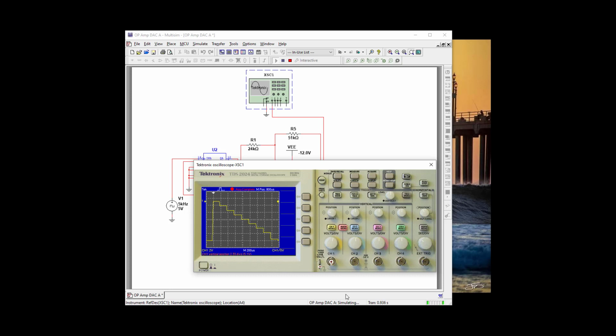Good. So it looks like we have a 10-step ramp. 2, 3, 4, 5, 6, 7, 8, 9, and 10 would be 0. Good.